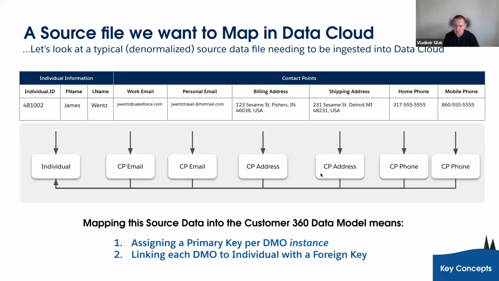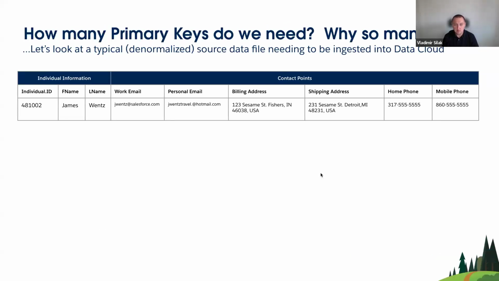They have to go into separate tables or separate objects. Now, what is important to think about as we start looking into this particular example is that you've got one single entry and it will have a contact ID. So here it's represented with individual ID 481002. Simple, easy. Now it's not that easy, because when we start talking about primary keys and foreign keys, the primary key on ingestion, when you configure the data stream, is individual ID. That's relatively easy and everything is done.